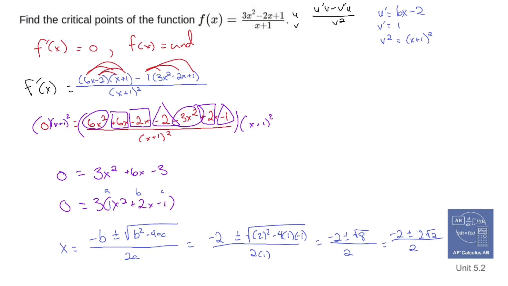8 is 2 times 4, so I can rip out a 2 and keep it 2 all over 2. And so when I clean this up, all these 2s simplify to 1, and we have negative 1 plus or minus the square root of 2. So those are two of my critical points. Now, what we can't forget is a third critical point is going to be what makes us undefined. Negative 1 makes us undefined, so negative 1 is my other option. So kind of a very messy problem for a critical point problem, but we did it just fine.